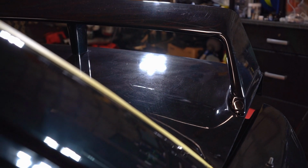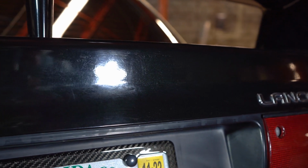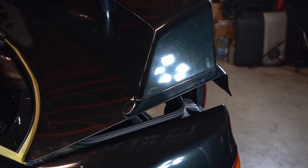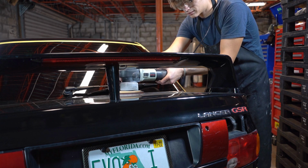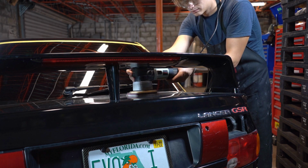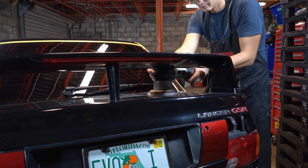The moment I pulled the car into exactly where it's at right now and I turned my paint lights on, I have been really excited to get to the rear end just because of how much haziness is there. I just knew it was going to be a crazy before and after. And even though the top of the trunk was really hard to both film as well as polish just because of the wing that was in the way, I tried my best to portray just how crazy of a before and after it was.